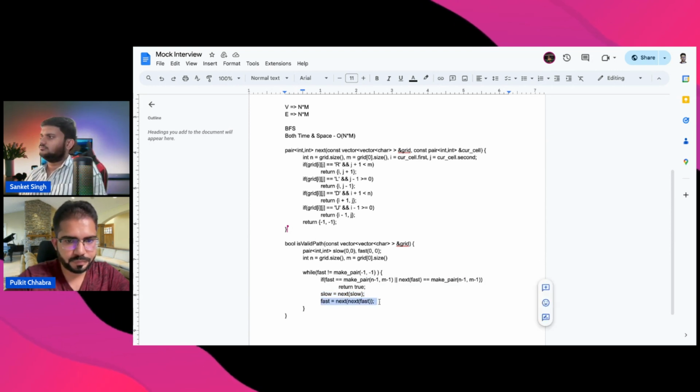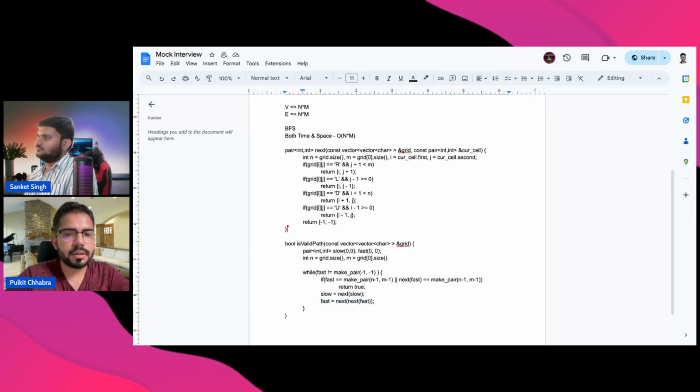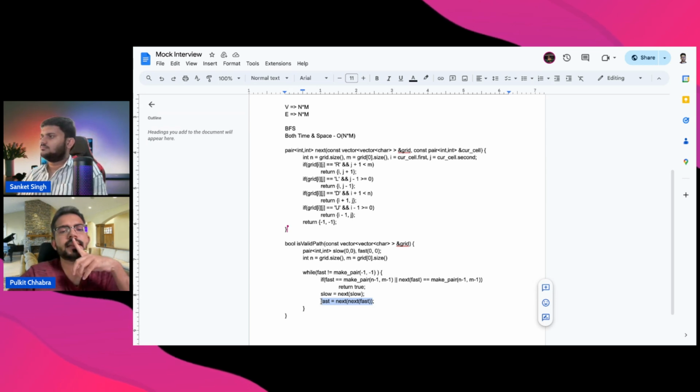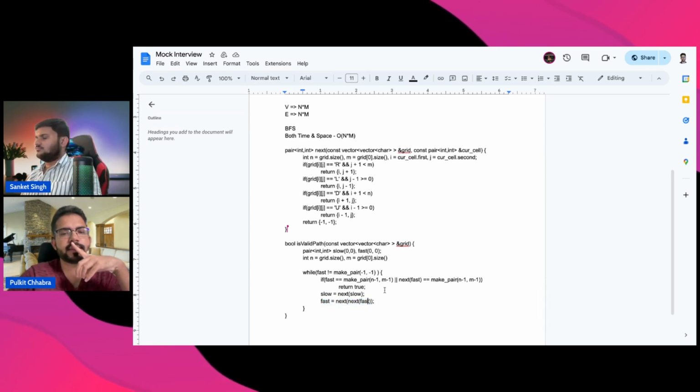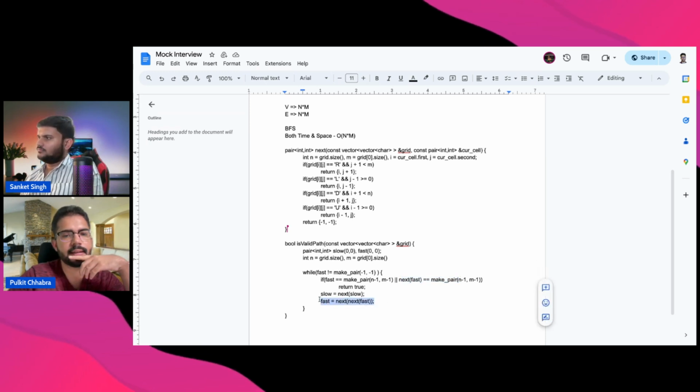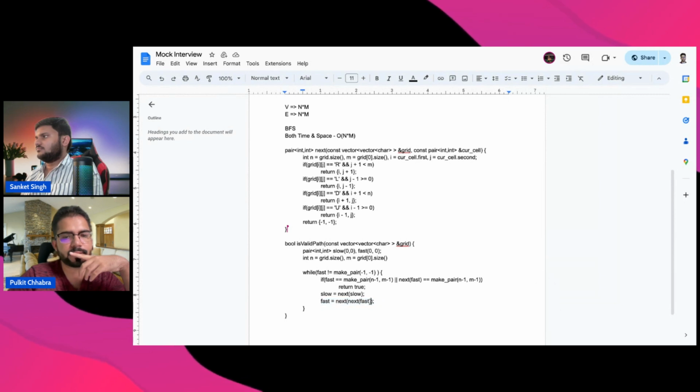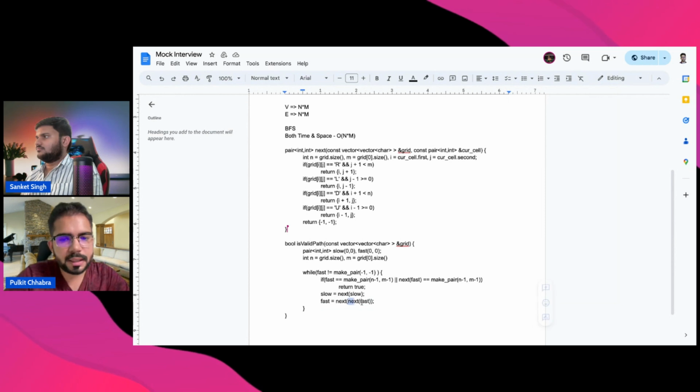Okay, so here, now this thing is solved. If next of fast is the answer, this thing is solved. Now I just need to make sure that I do it only if next of fast is valid. So here I will do that.